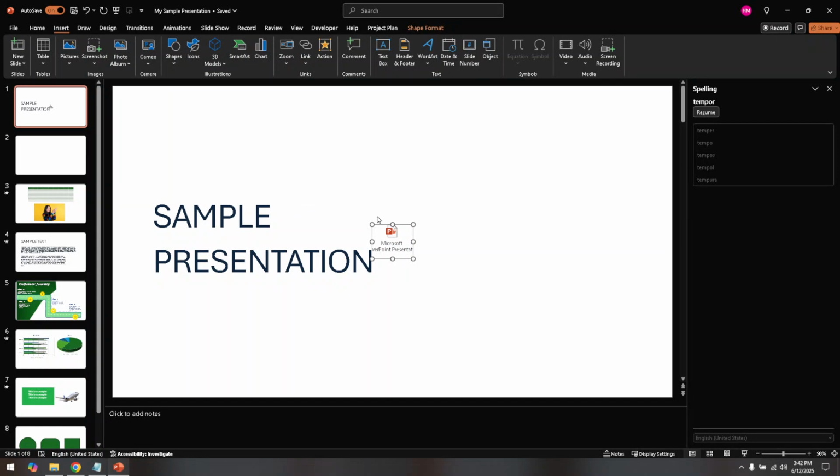And there you have it, you've now learned how to change the orientation of a single slide in PowerPoint without affecting the entire presentation. Feel free to revisit any parts of the guide if you need further clarification, and experiment with this technique to enhance your presentations.